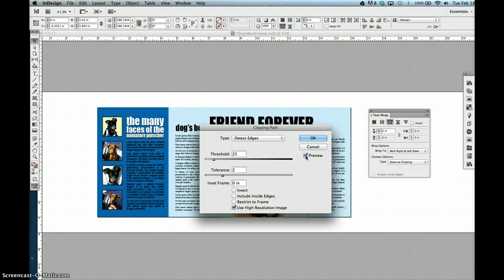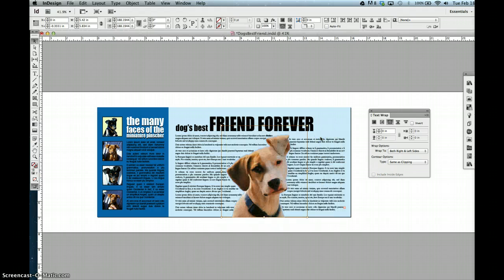Drag the Threshold and Tolerance sliders to 0. Drag the Threshold slider to 10. Then click OK. All right, and then save the file. Do a Control S.